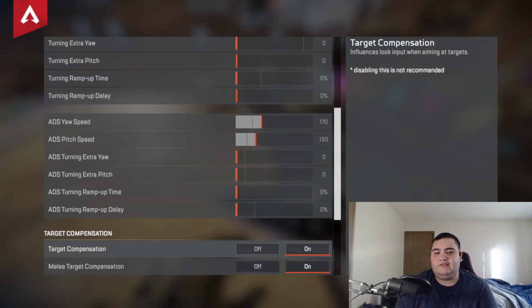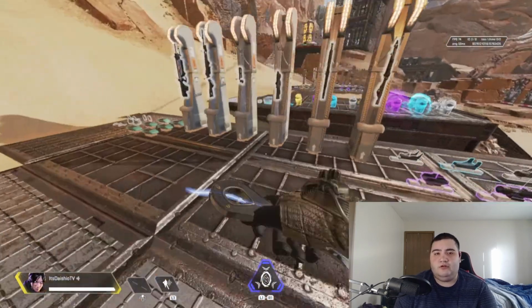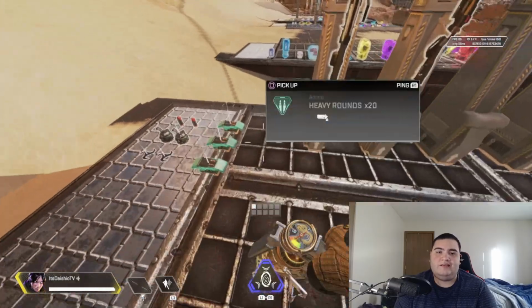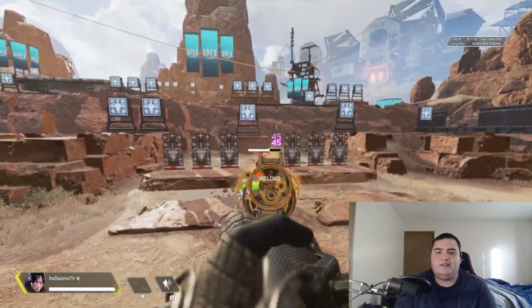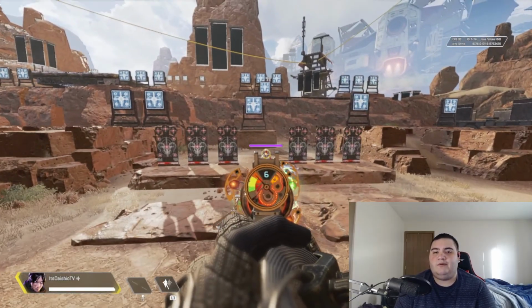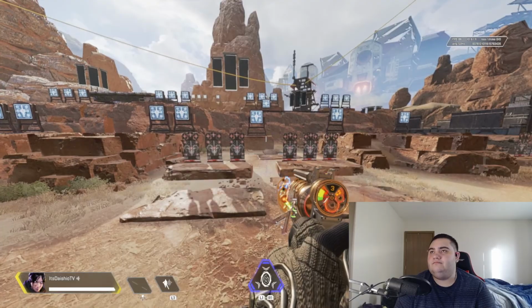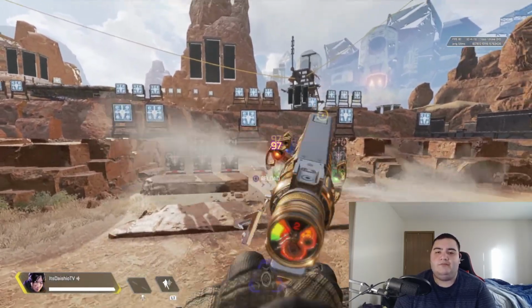Y obviamente utilizamos el aim assist, porque pues somos jugadores de control y la gente dice, oh, depende mucho del aim assist. No, realmente no. La asistencia de tiro no es algo que te afecte. Es algo que también te puede beneficiar. Y así es como se ve la sensibilidad cuando la mueves.